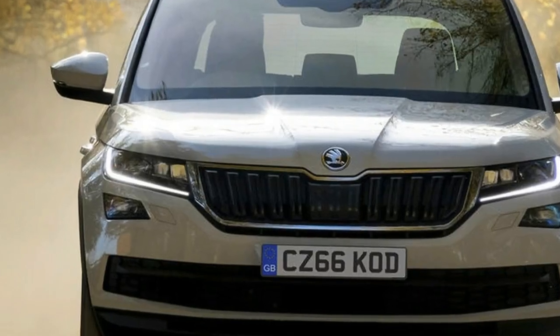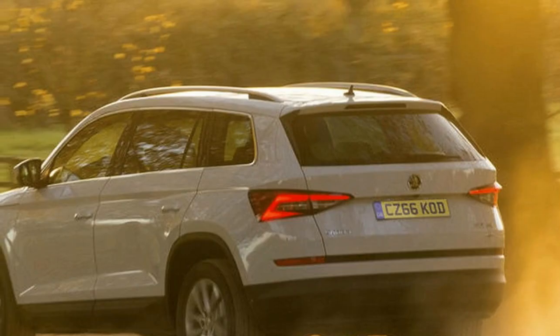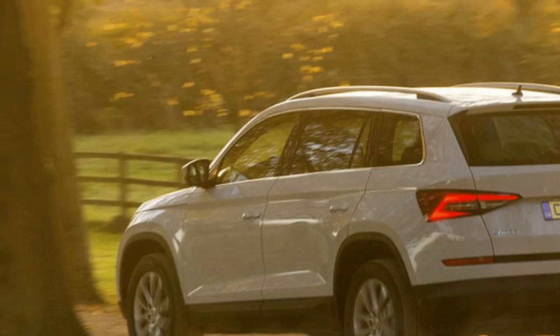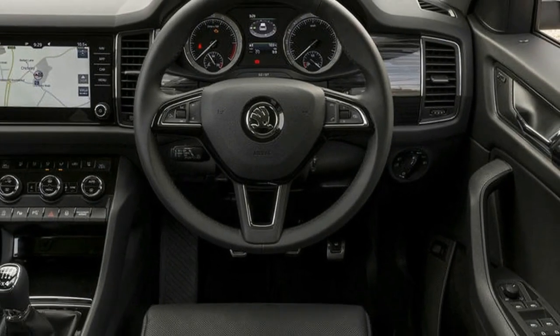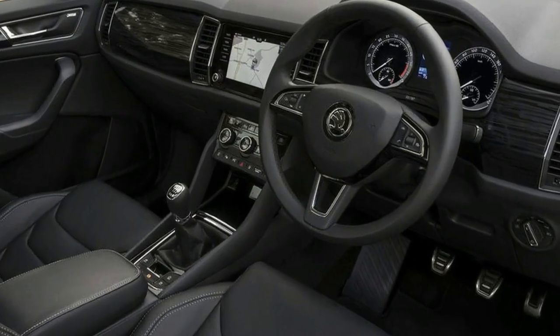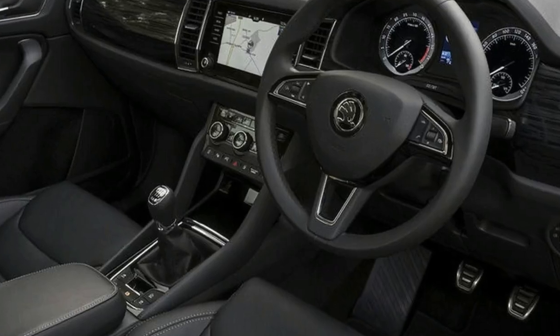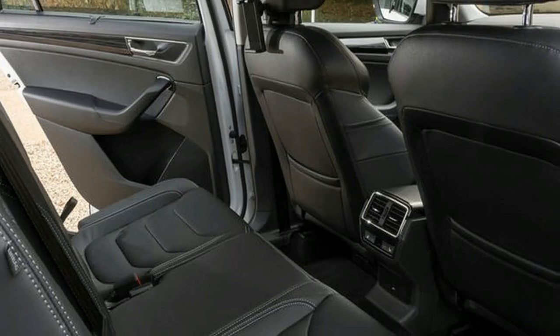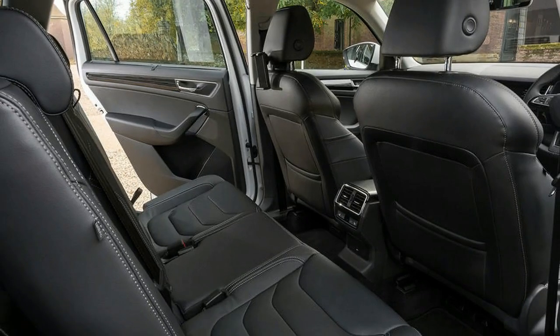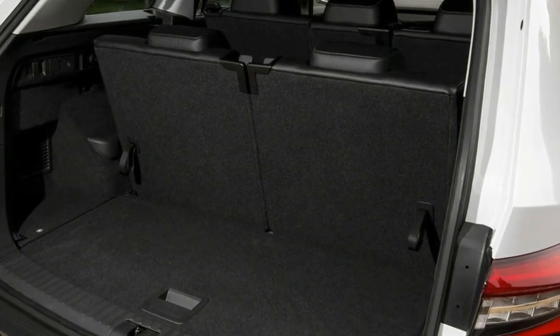If the circumstances fit, yes, and for some they will fit. If you'll forgive the cliché and can avoid coming over all bah humbug, there is a definite role for a car that does the school run, transports a greater than average number of children from event to event, or acts as transport for a dog walk or two. For those sorts of trips, the Kodiaq in this form is very appealing indeed.